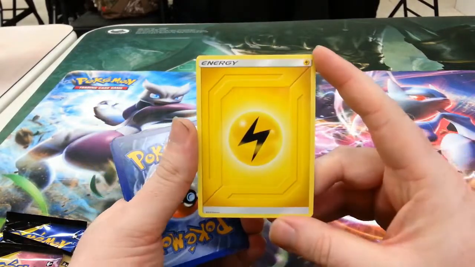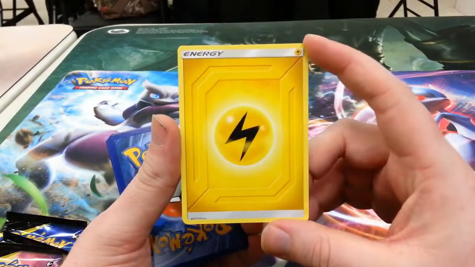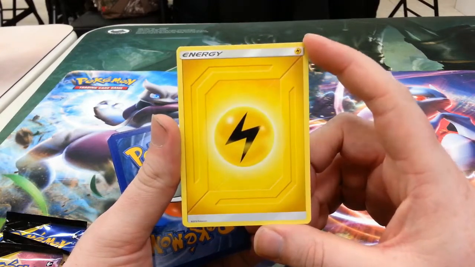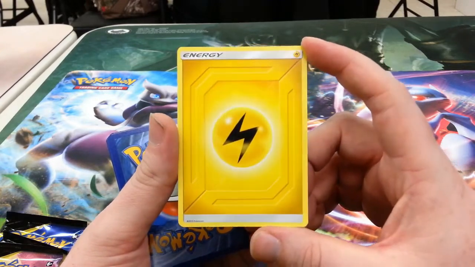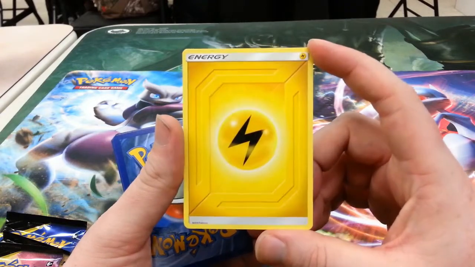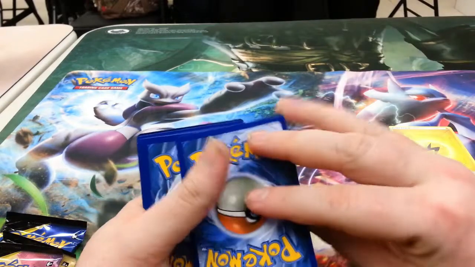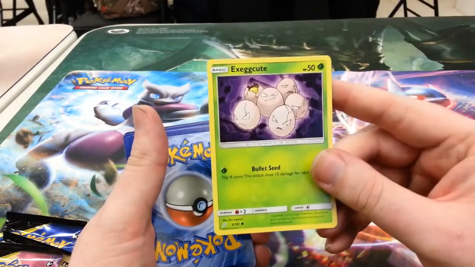And look at the energy. This is a new style of the energy. It looks really, let's say, futuristic or technologically advanced. It looks like a door from like Star Trek or something, built to slide open and allow access. Alright, so that's energy. We got commons starting with Execute.